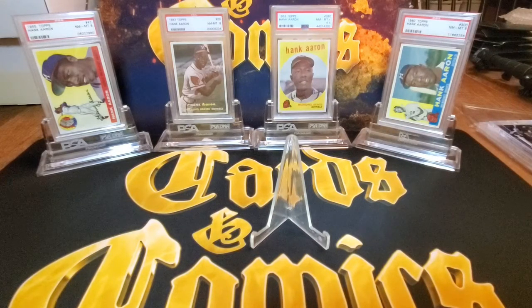So back to the PSA topic. I'll give you my history, just from a hobby perspective. I bought my first PSA graded card probably in the '97, '98 period. It happened because I was buying cards only at shows or with dealers. eBay wasn't a big thing yet in '97, '98. For me, it wasn't anyway.